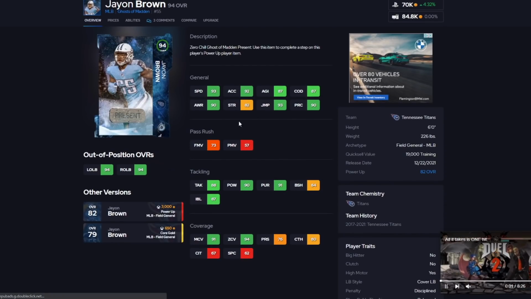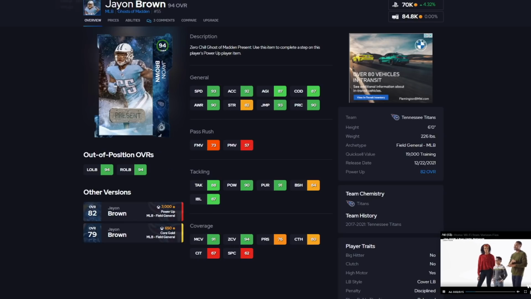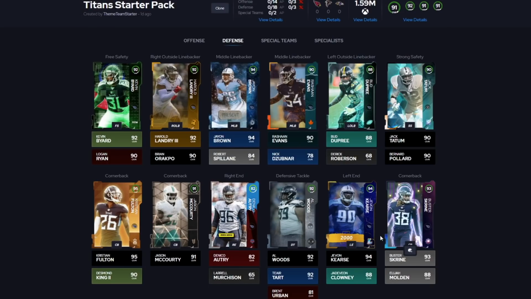I'm talking for like a middle linebacker, dude. 93 speed. Can play zone and man. That's really good. That's really, really damn good. So that is the Titans team. This team's actually not terrible.